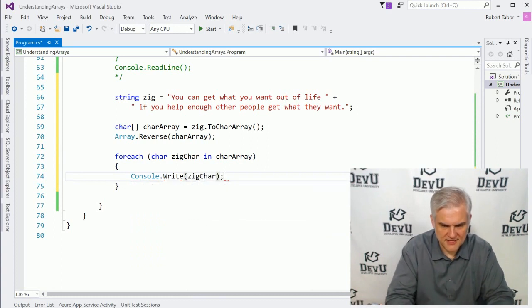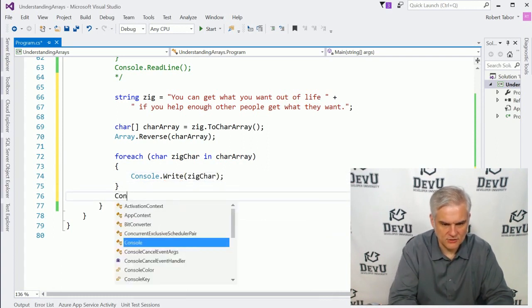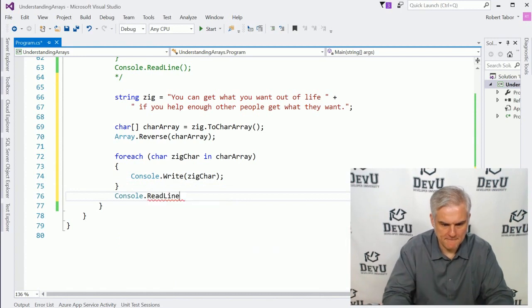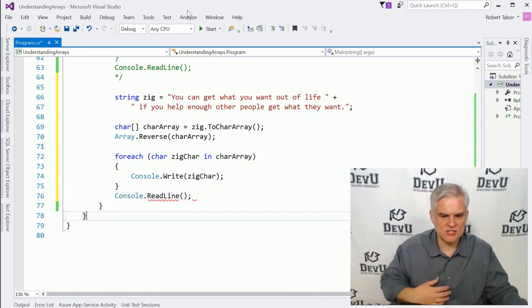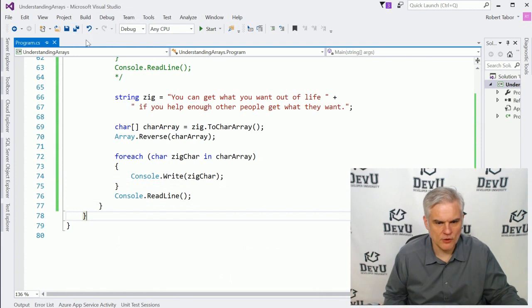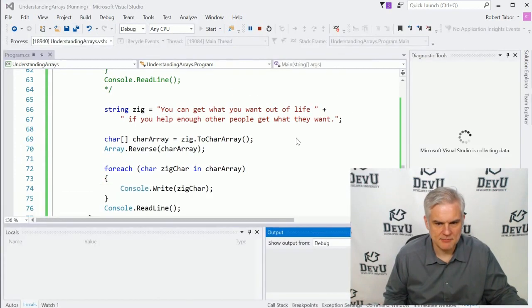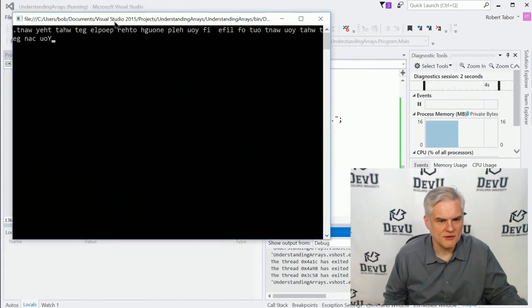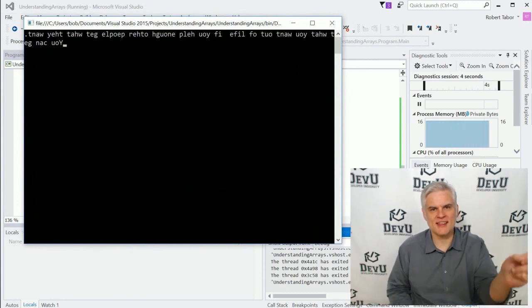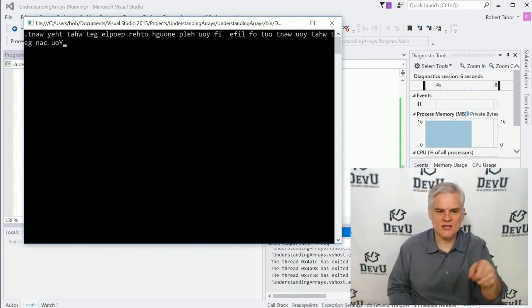All right, hopefully all this makes sense. Let's do a console.readline. And this is just to show you some of the flexibility of working with arrays. Let's run the application, and now we were able to write that whole string backwards.